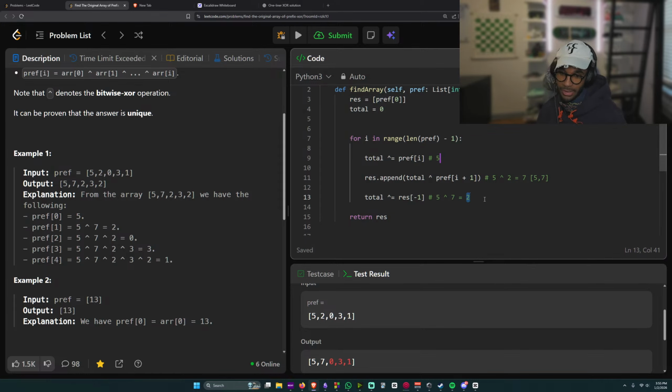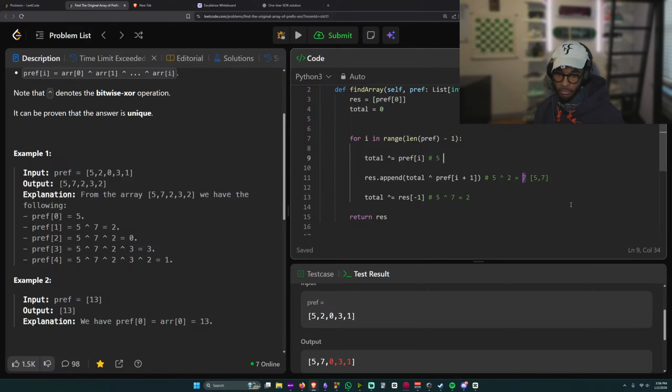Wait, all right, wait. So does this make sense though? If this is 2, right? Wait, hold on. Next iteration. All right, trace this. Tell me, does this make sense so far? So total is 0. 0 XOR 5 is 5. Then we append total, which is 5 XOR 2. 5 XOR 2 is 7.